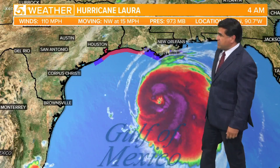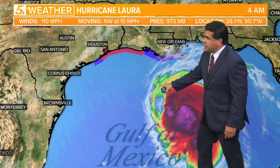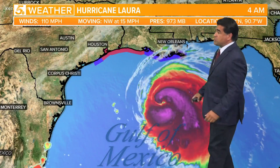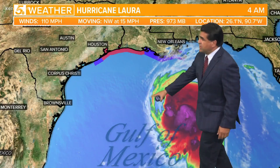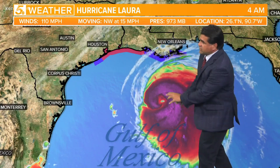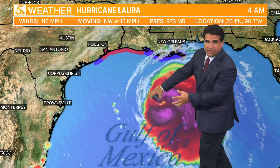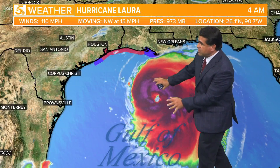Good in the Gulf of Mexico. The next advisory is about to come out. This is the 4 a.m. advisory — winds were 110 miles per hour. When the next advisory comes out, I'm sure this is going to increase, maybe even up to 120 miles per hour. Looks very impressive on satellite imagery. Got a real well-defined eye. You've got some really nice purple here, which is cold cloud tops. A lot of thunderstorm action around the eye — very healthy situation.